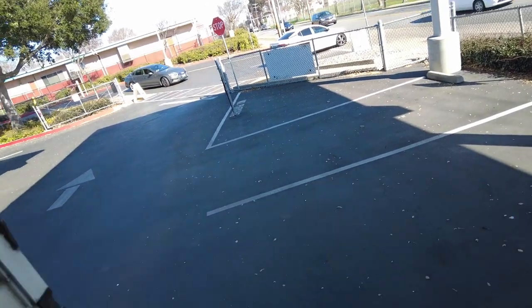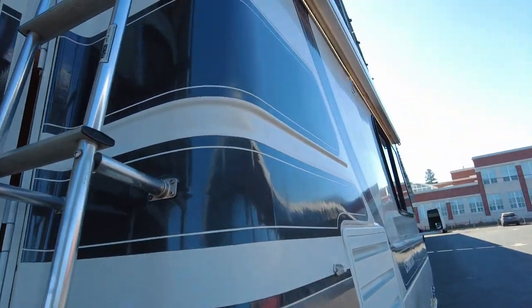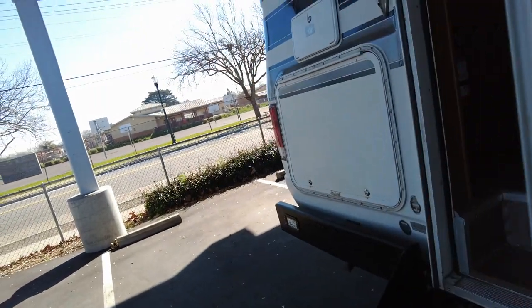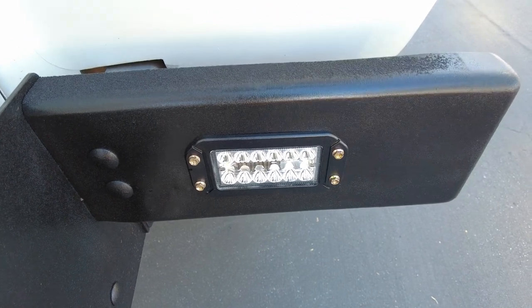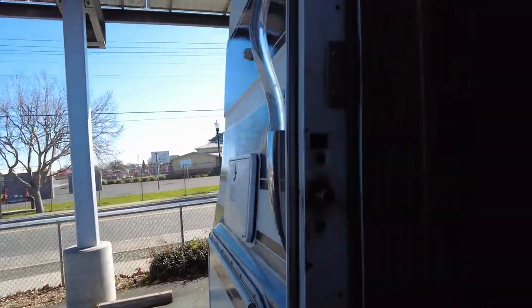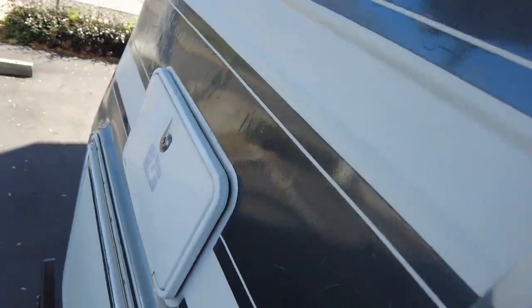There are lighted steps right here, and an LED strip outside — it's hard to see in the daytime but it works really well. These recessed bumper lights will work off of the backup camera or backup lights, so when you put the transmission in reverse, those will turn on as well. There's also an exterior shower and a storage compartment.